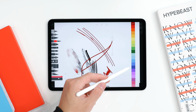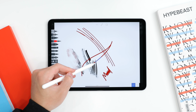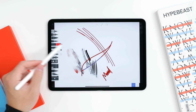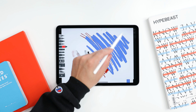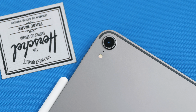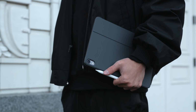So for the most part, I think this year's iPad Pro when it comes to power is enough to do video editing and all the things that you're going to need on any mobile experience. Although the USB Type-C input is very nice, I think one thing that kind of holds it back is Apple's file system, which I'm just not the biggest fan of when it comes to iOS. I think for students out there and for general administrative work and everyday tasks, this is a very, very good option, and I could definitely recommend it as a main machine for a lot of people out there.